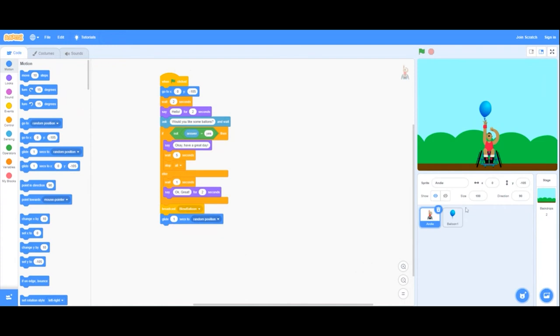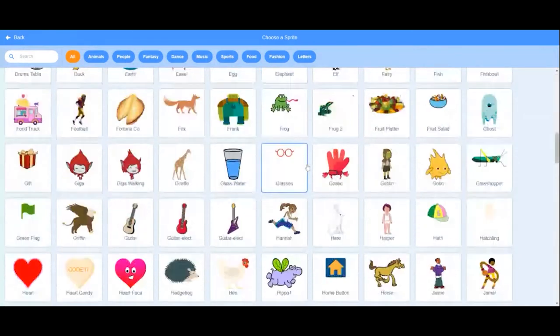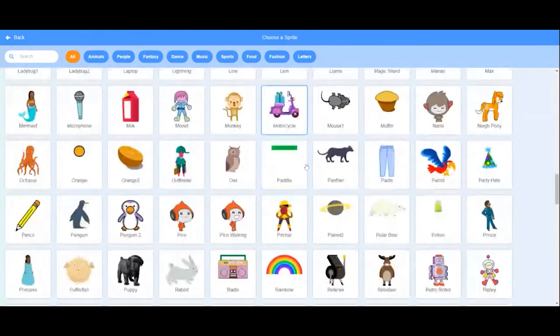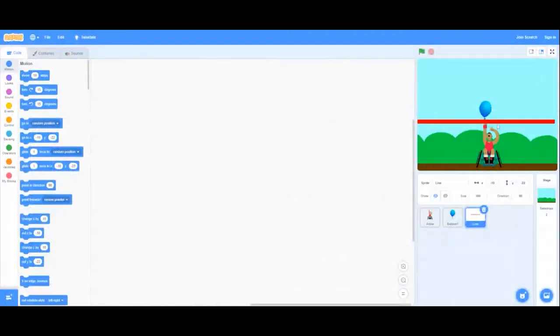So for this, let's go over here to our sprites, and we're just going to put something up here that we can have our sprite basically use as a point of reference. So let's say something like this, this line. I like to have a line in here. I didn't know they had that. So just this line in here, and we're going to bring this up to the top so that we can say, hey, Mr. Andy, when the balloons are big enough, go straight up to that line up there.